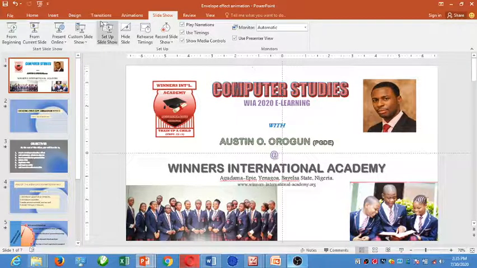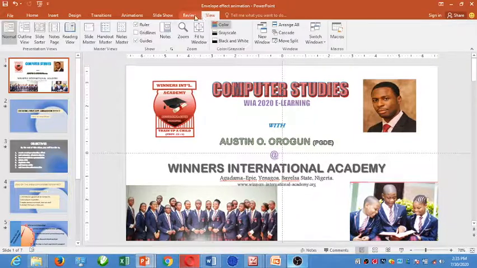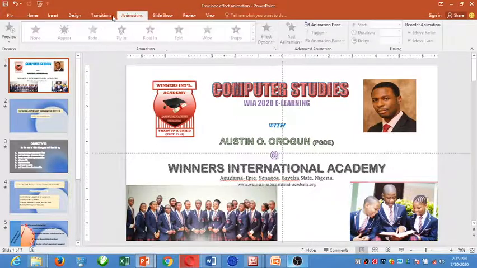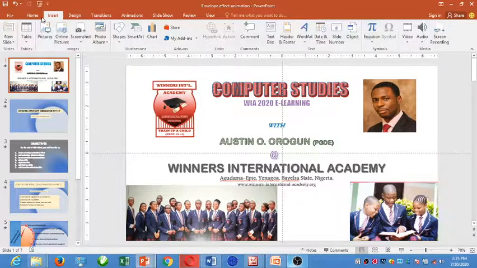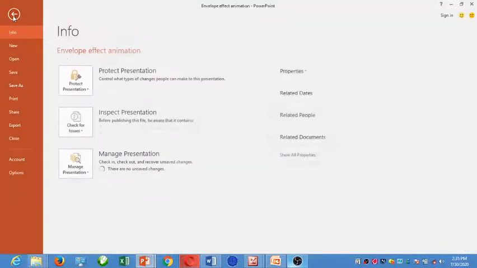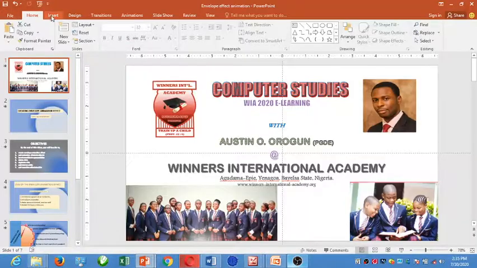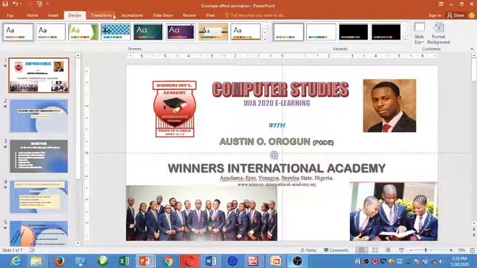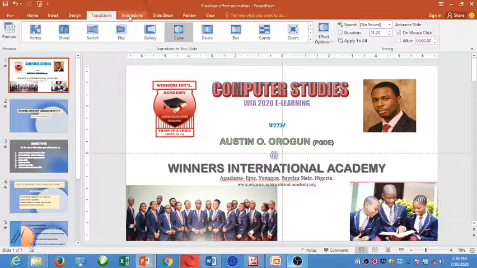But quickly, this is your menu bar. Of course, you should know that there are several tabs on your menu bar. Each of these is a tab. So this is your file tab, this is your home tab, your insert tab, your design tab, and so on and so forth. Each tab that you pick, you see your ribbon changing to reflect the properties of that very tab, the very tools or commands that are there under that tab. So we've discussed all this before now.